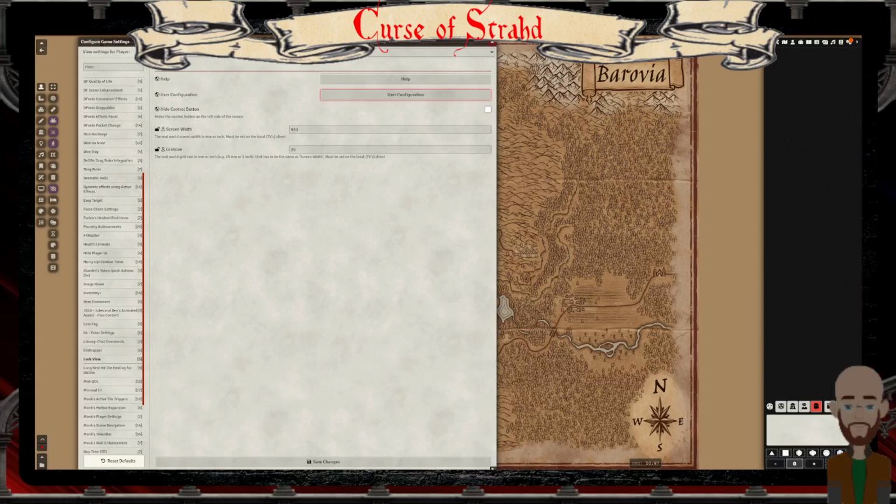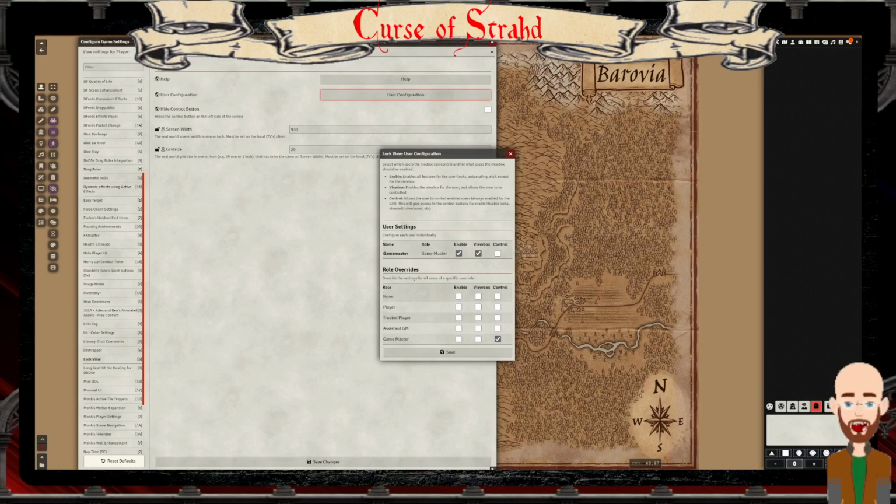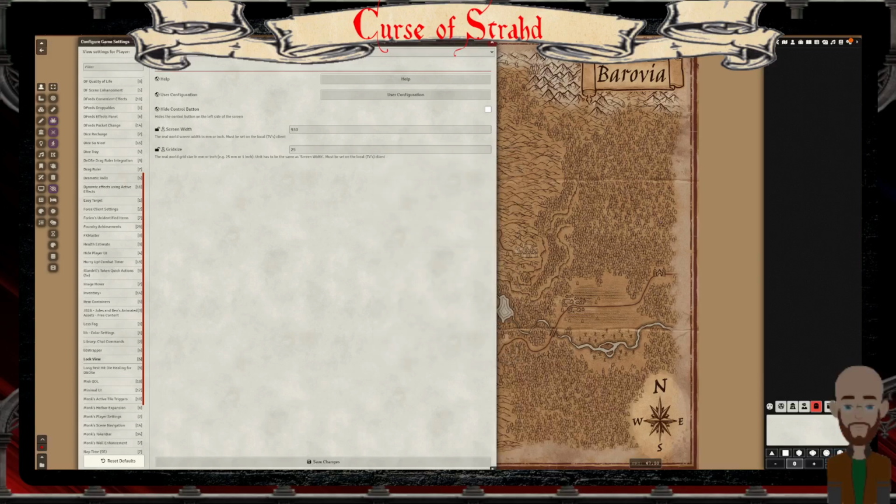Lock view. Oh, I love this. Alright. Easy, simple, straightforward. Right now I have it set so the game master, the login file game master, was set like that. I am setting it so everybody has it. For enabled and view box, enable does the lock view and the auto scaling. The enable doesn't really need to be there, but how it is right now, I like how that is. We're going to save that. This would be for if I was doing a local game. I'm not right now, so not needing those. Once upon a time, but alright.